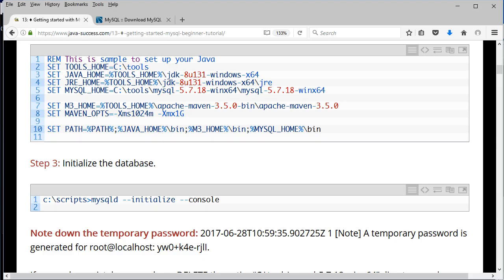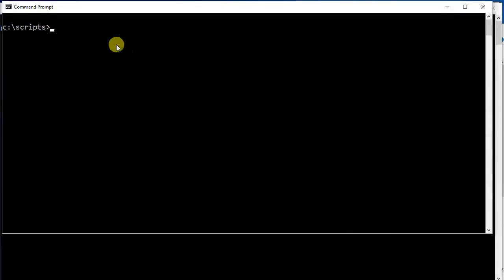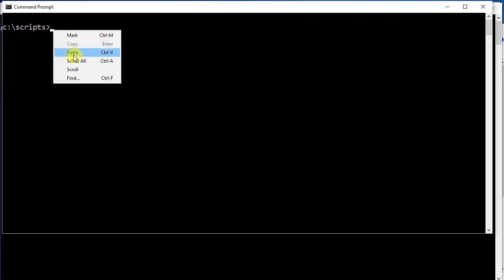So the first step is to initialize the database. You do that by running this command: mysqld, which is the MySQL daemon, with --initialize --console. The important thing in this step is that it will be creating a password.